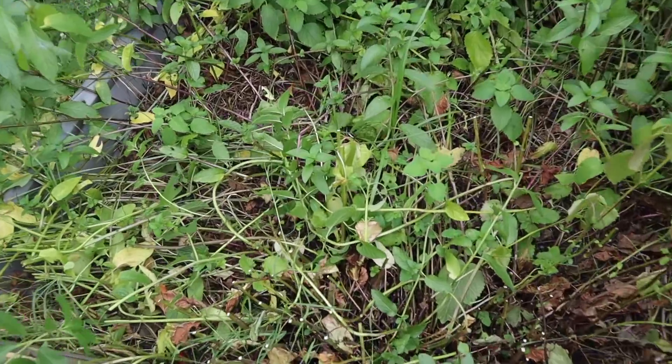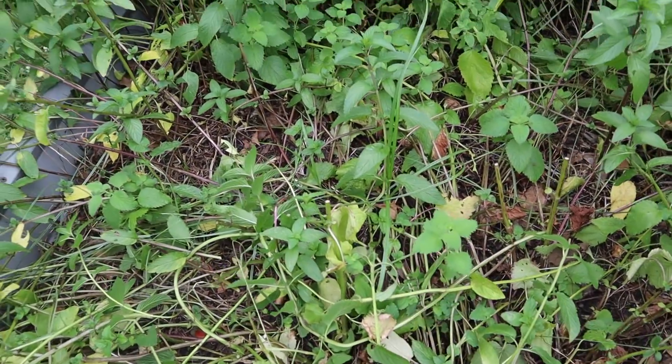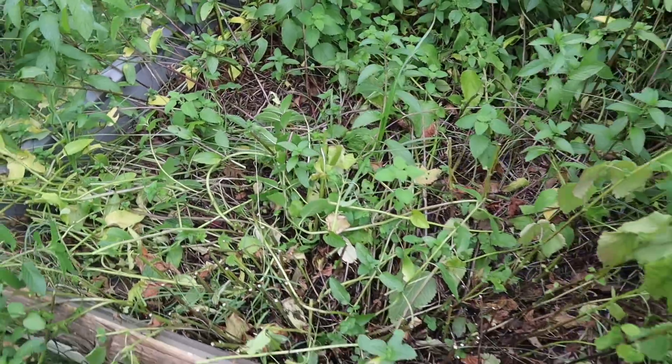The lemon balm I'm going to use to make honey medicine — I'll show you guys that. But this big gaping hole here — there's lots of young lemon balm coming up now that I've cut all the big stuff. All of this will grow right back. This will be full again in no time. If there is a proper way to prune back or harvest mint or lemon balm, I don't know it. But mint and lemon balm are so evasive that I haven't been able to kill them on purpose, so I don't really concern myself with killing them on accident. I can cut it down to almost nothing multiple times in a season and it grows right back.